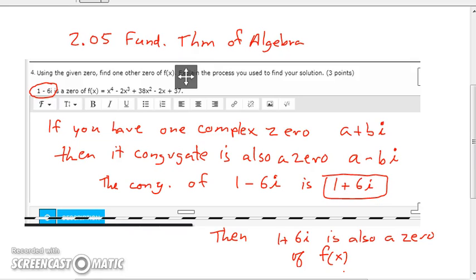Now you could do a synthetic division. You could see if 1 is a 0 by using synthetic division and seeing if you get a remainder of 0, or you could try 37 or positive or negative 1 or 37. But you don't really need to. That's all you need to do, is this. Okay? And that's how you do it. So make sure that you answer that question, and look forward to seeing your results on those assessments.